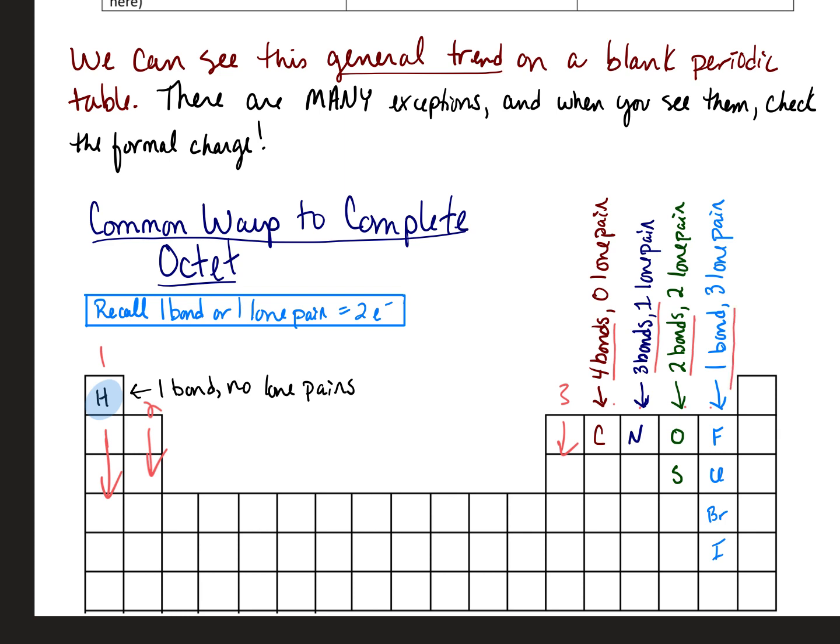Now, of course, you know that there are things that can be what's known as hypervalent. Once you get into very large atoms, then that's possible. But these are general rules, or general trends, I should say, that allow us to start piecing together molecules, because that's what organic is going to be all about. We're going to work with carbon and other things to kind of piece together these molecules. Okay, so let's look at the next little area.